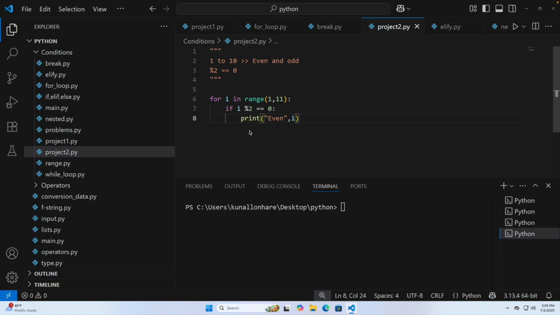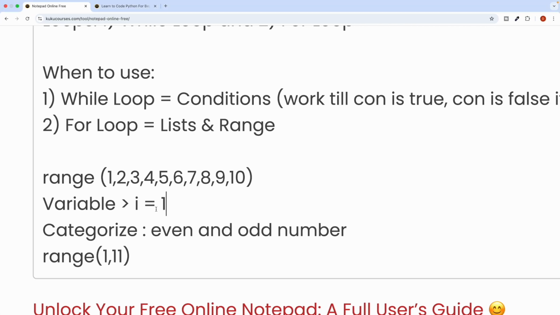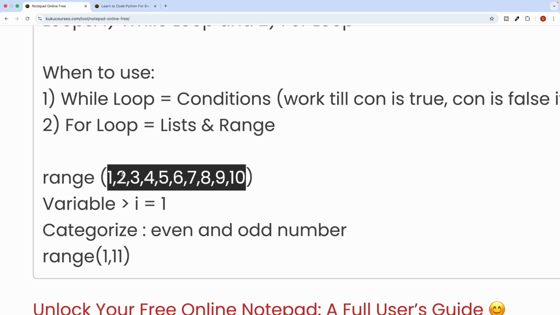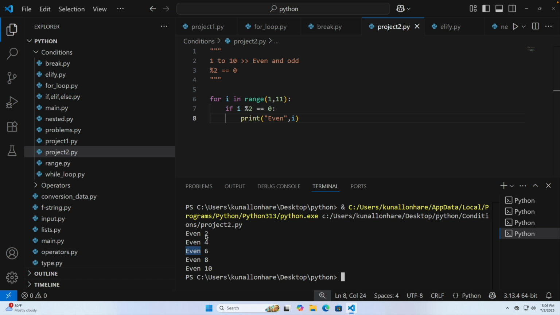Okay, something like this. Now if you run the application, you can see it is saying that even number is 2, even number is 4. So basically this I is first going to 1, and it is saying if we divide 1 by 2, do we get 0? No. So because of that you can see I is not mentioned. But when you divide 2 by 2, you are going to get 0 in the modulus. So that shows that 2 is an even number, so it has got it over here.